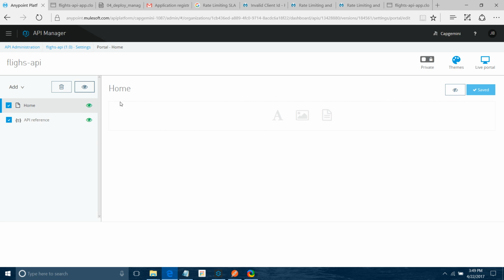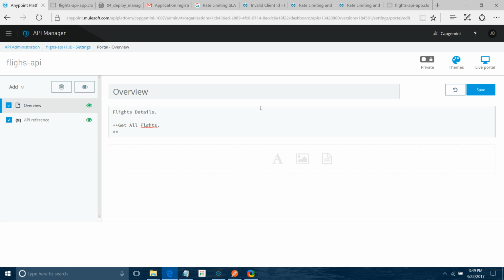If you want to add any text or have any text edited, for example, home, I have to make it overview. If you want to add some text, you can say flight details. I can say get all flights.